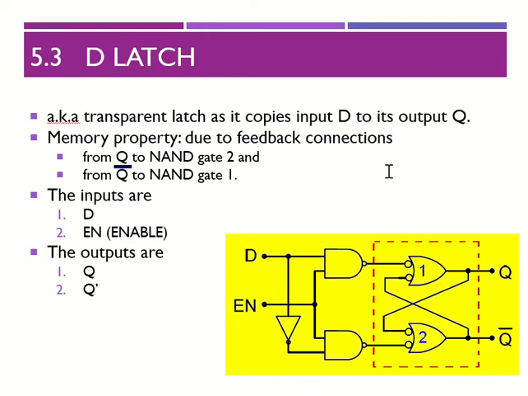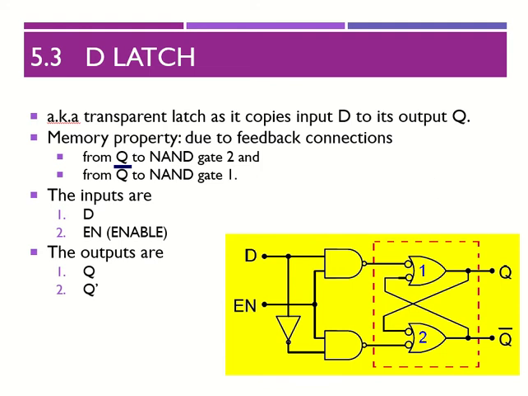For example, you need to stream data. You have 0110 or something, and suddenly you need to hold it, to pause it for a certain moment before you allow it again. Let's say you are watching a movie, and suddenly you need to pause it for a few minutes, and then after that you resume again. That is why the latch comes in.